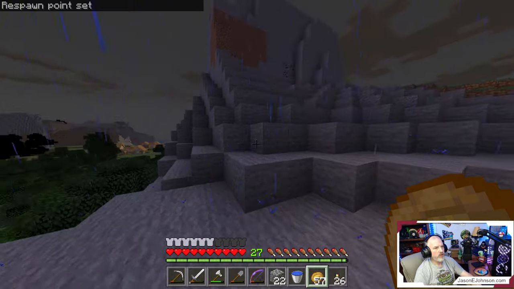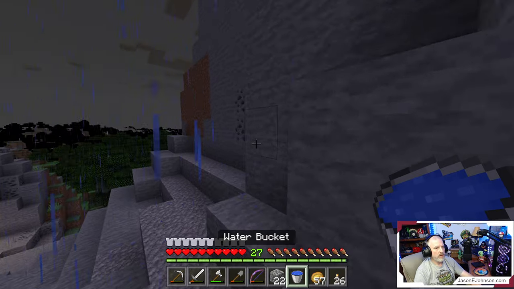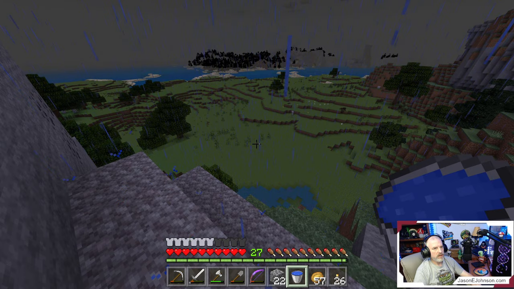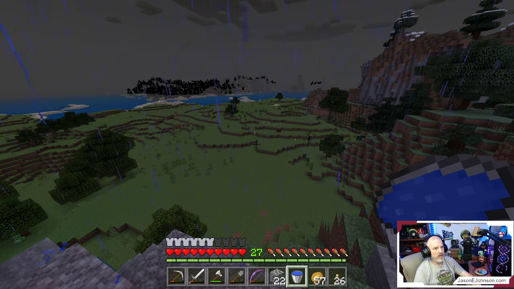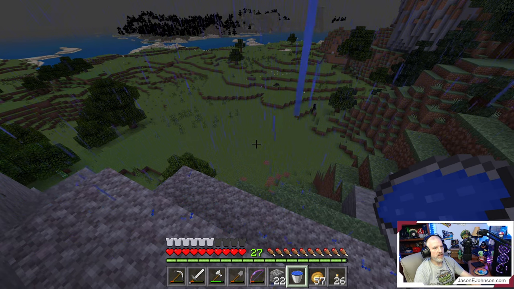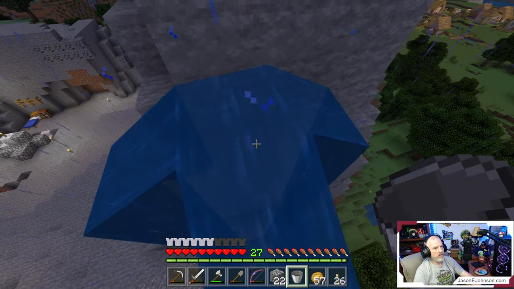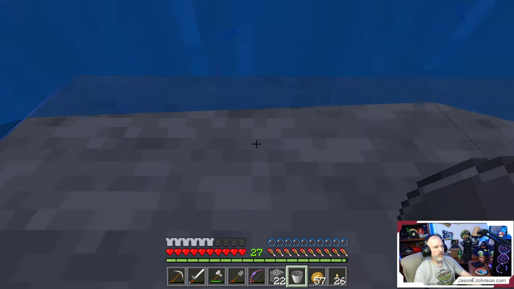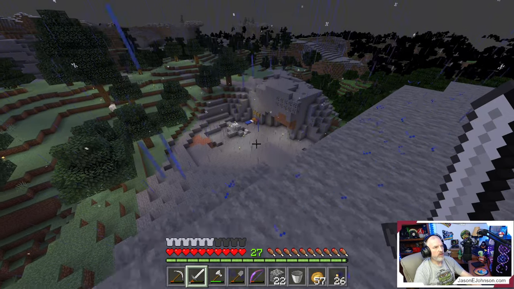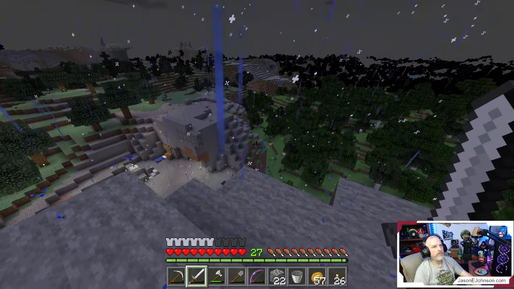All right, so I was hoping the rain would stop. Why is it still raining? Come on, rain. You've got to stop, man. Is it not raining down there? Oh, yep. He just died. Looks like the Enderman down there is still kind of skulking around. Okay, why is the rain still going? Well, at least I can see a little bit better now.